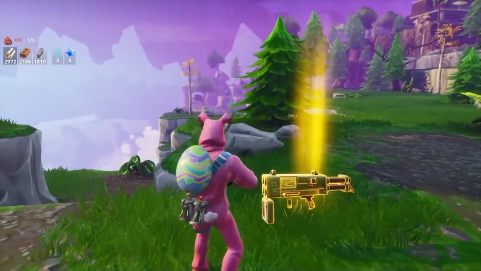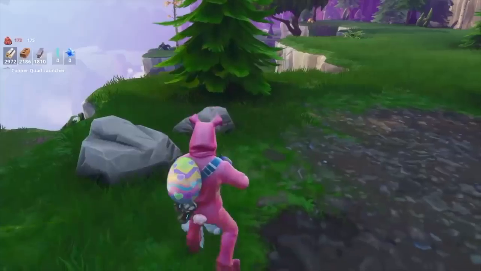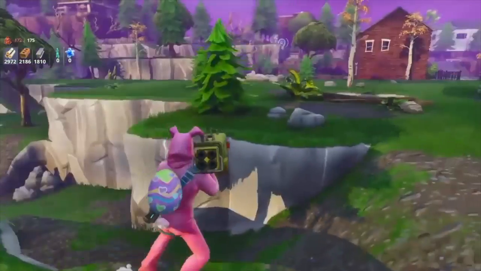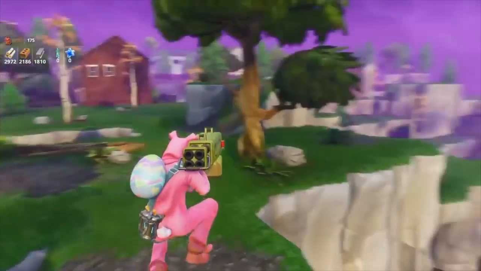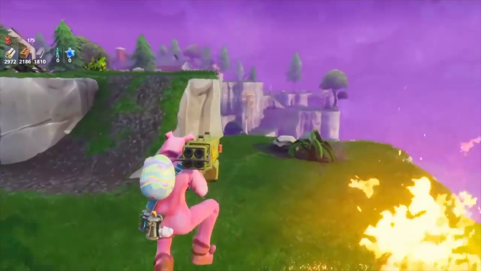Like, literally, GGs in the chat. It's game over for you. But keep in mind, the damage is going to be a little bit less than the normal RPG, so it's not going to be like that. But it's going to be sick. I can't wait to live stream using this weapon. We can probably try to get some sick rocket rides. We could probably rocket ride a full squad, back to back to back to back, which is really cool. I like that part about it.